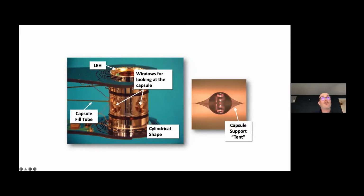If you have a closer look at the hohlraum, it's about 1 centimeter in length and about 6 millimeters in diameter. It's made either of gold or depleted uranium. Here you can also see all the wires that are required to cool down the hohlraum, and the fill tube, which is important, I'll talk about that later, which is bringing the DT fuel into the capsule. You do that a few days before the shot. And here you have a picture of the capsule. The capsule is laying in the equatorial plane of the hohlraum. To hang the capsule, you have two really thin 40 nanometer plastic films that are holding the capsule in the center of the hohlraum. So just to give you an idea of what we're talking about.